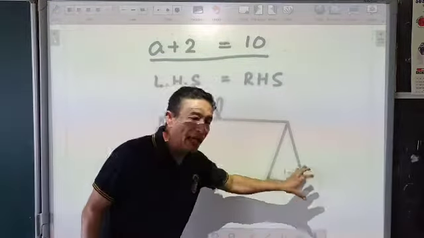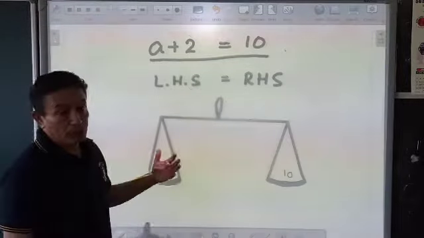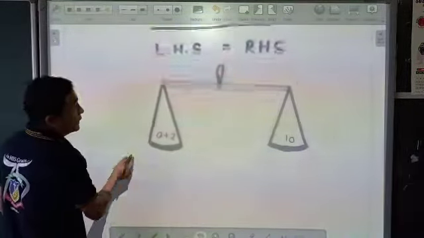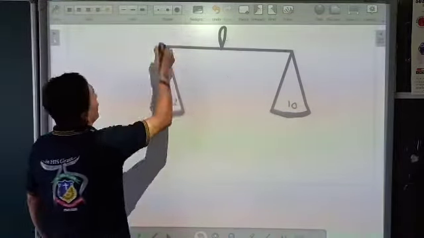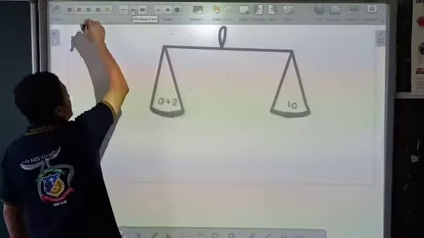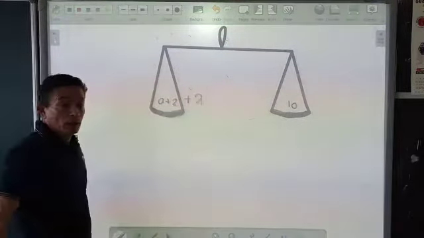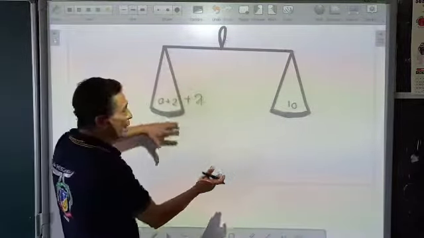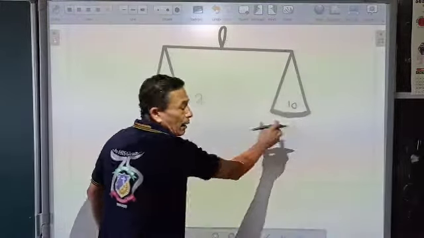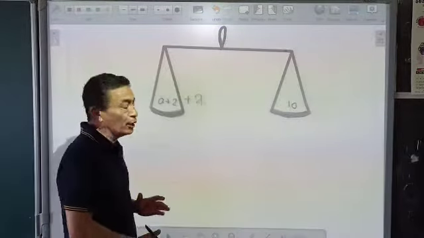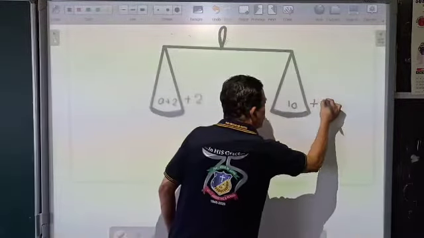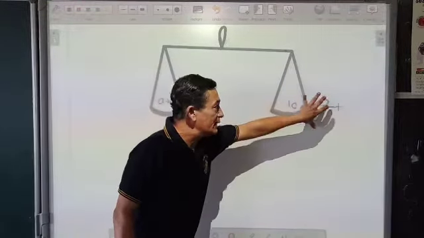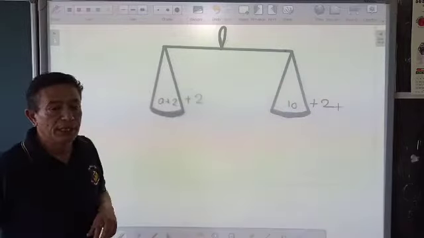When these are balanced, so what happens is, suppose I want to add in this particular diagram, let's say a plus 2. I want to add plus 2 here. Will the balance be equal? Definitely not. What happens is this side becomes more and this side becomes less. In order to make it equal, I have to add 2 to this side also, so that the left hand side and the right hand side still becomes equal.